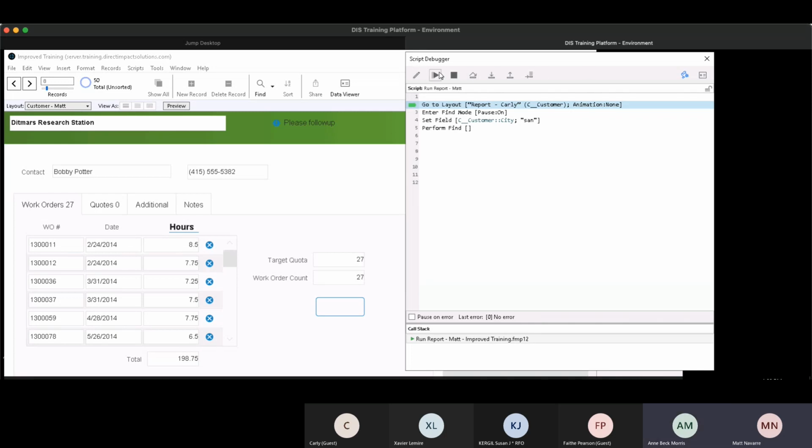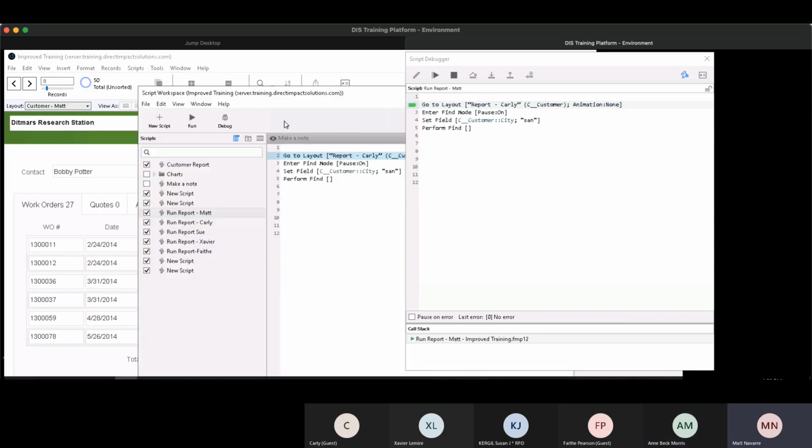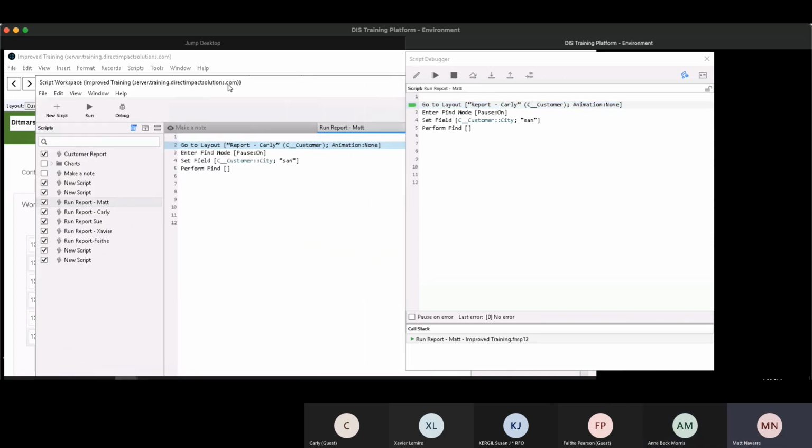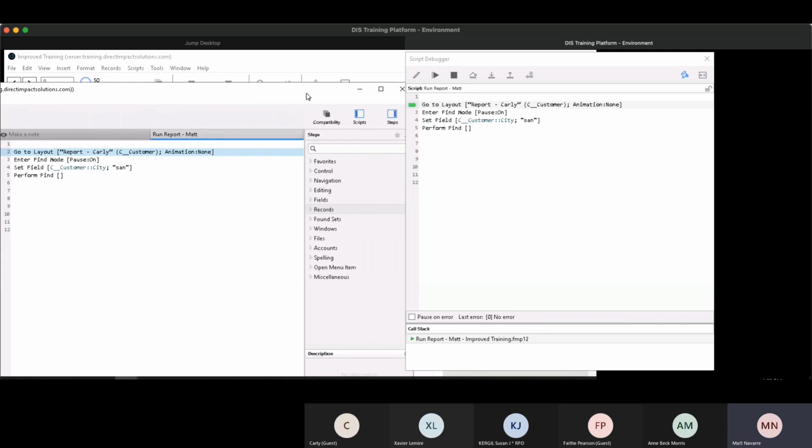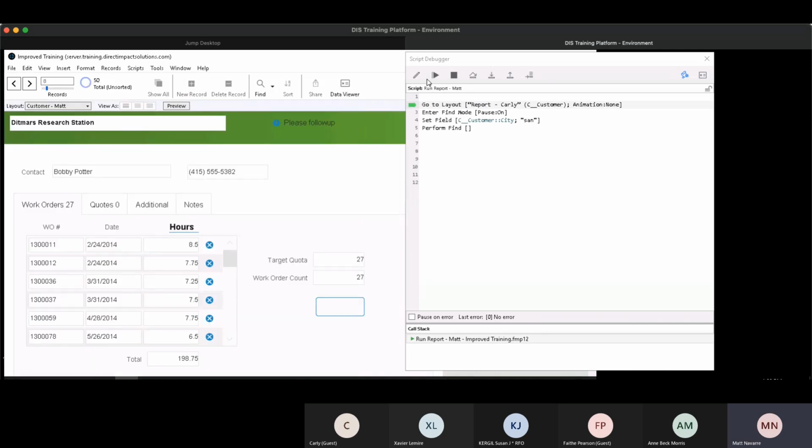These are really useful buttons. The pencil opens up the script workspace and allows me to edit the script in a window behind where I am, and then I can close it if I don't want that. The play button, don't click that, just runs the whole script all the way to the end. The stop button halts right where we are and says, oh, I made an error, I've got to stop right now and fix it.